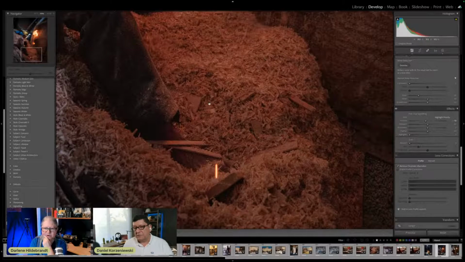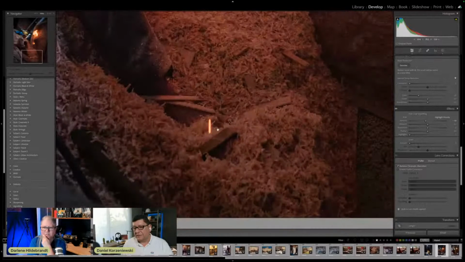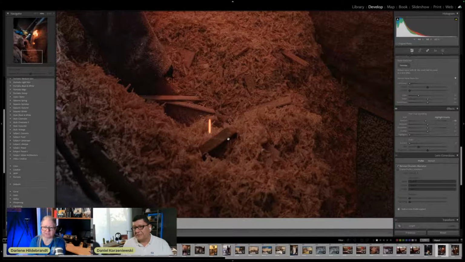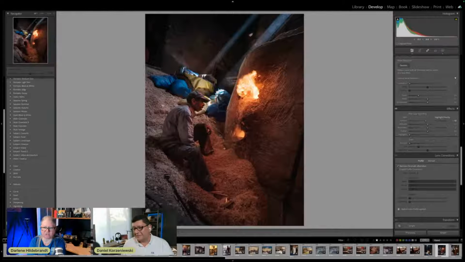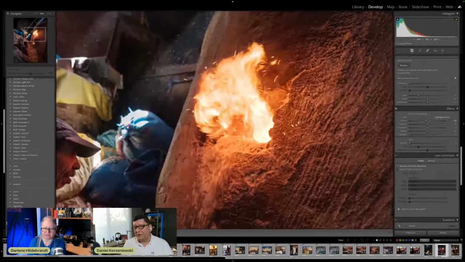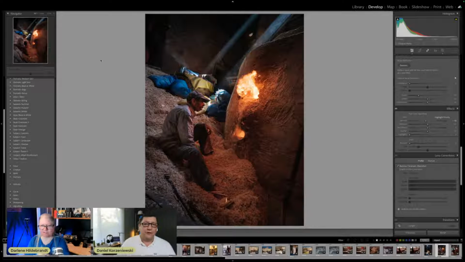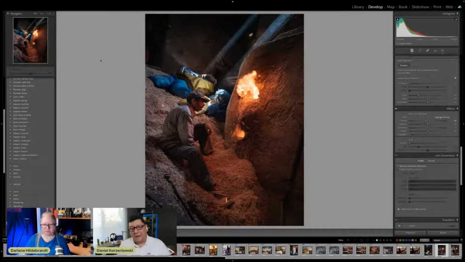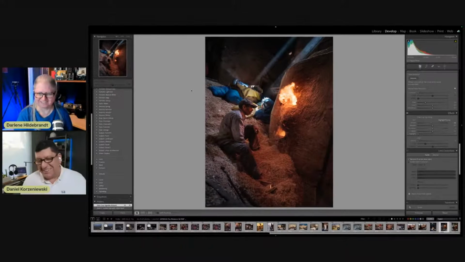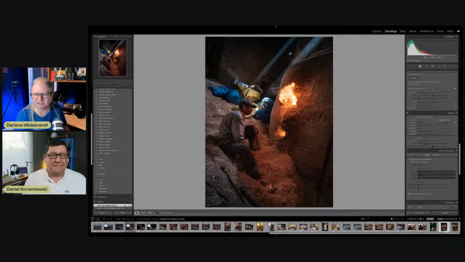Ooh, a spark. Jeez, imagine if that sparks in there and he's sitting and it's all flammable, what happens? No, but look at all these sparks. Yeah, man. Another one. Oh man. But this was really cool. Talk about a dangerous job, right? Holy cow. Yeah, cool. That's cool. I didn't see that one.